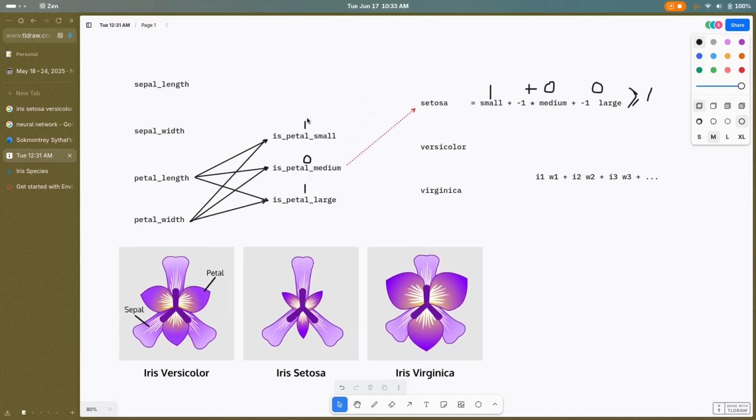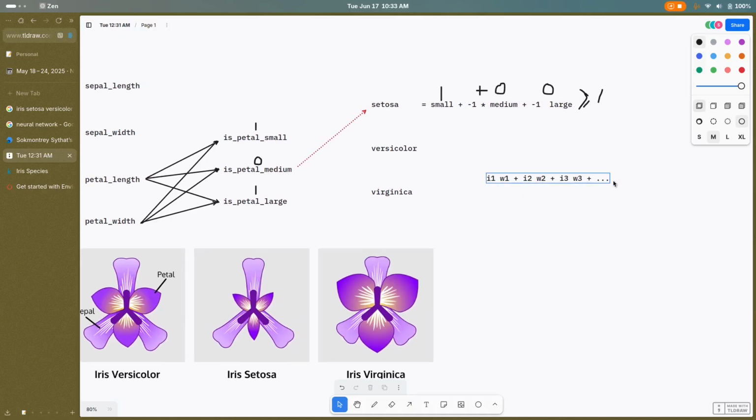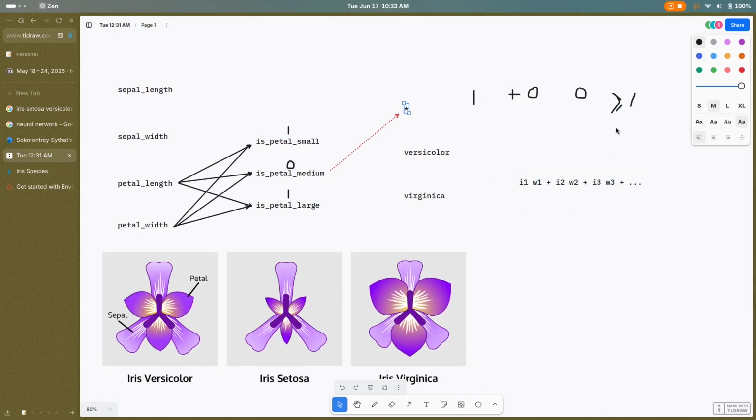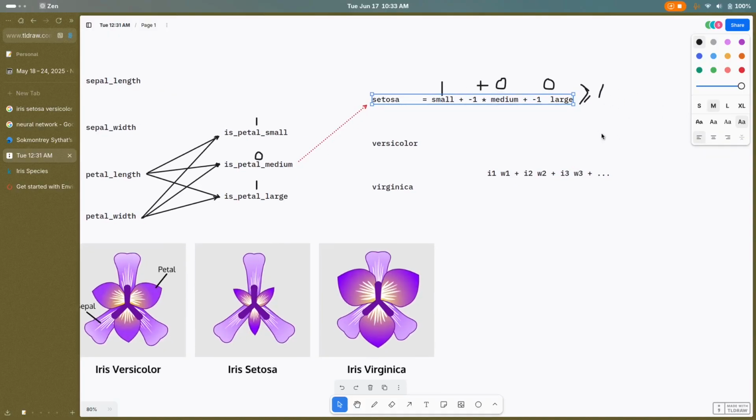And if the input is true or false, let's say it is between 0 and 1 for now. It doesn't need to be a discrete value. It can be continuous between 0 and 1. We add them all together, right? And in the ideal case, where the model has learned that it is true to be setosa, it must surpass a certain value, something like 1, but we don't know exactly what that value is.